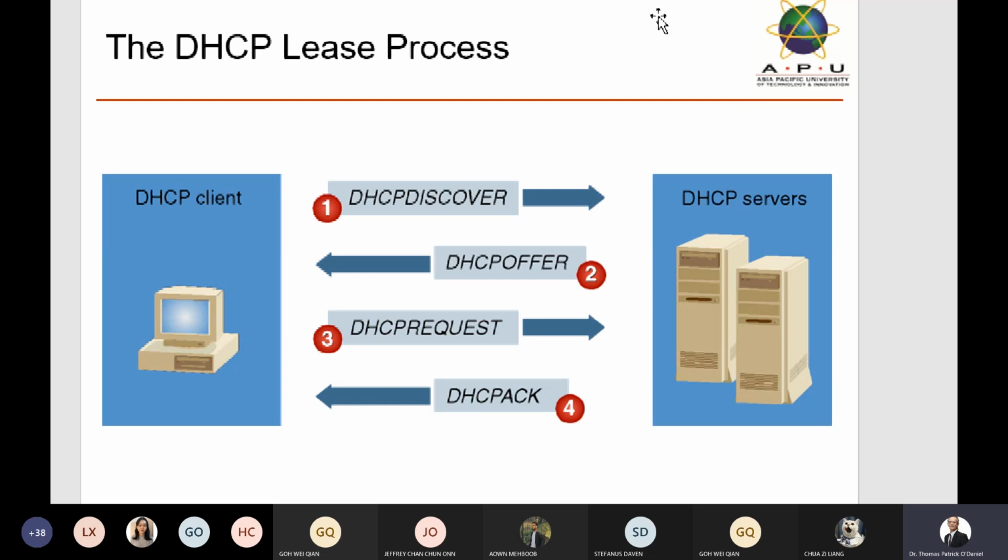It sends back a request saying, yes, please, thank you, I'll take it. And then the fourth part is the acknowledgement from the server that seals the deal, saying, yeah, you got it. I've updated my database and let's carry on having fun. So two up, two back, two on port 67, two on port 68.